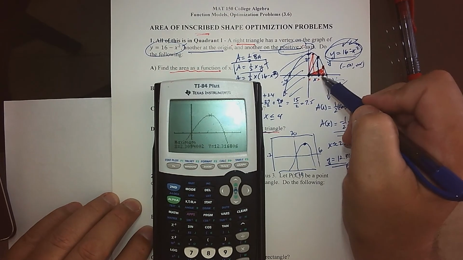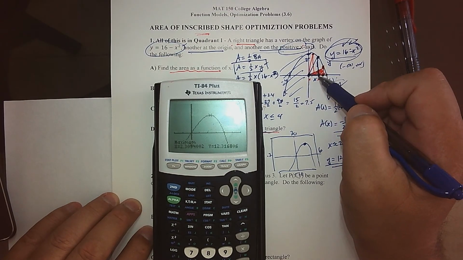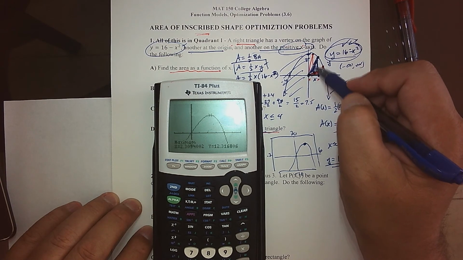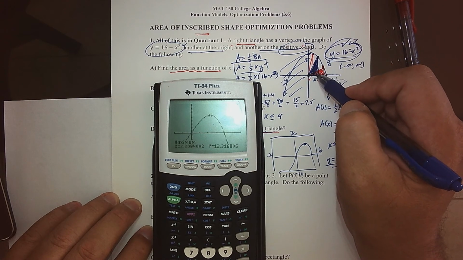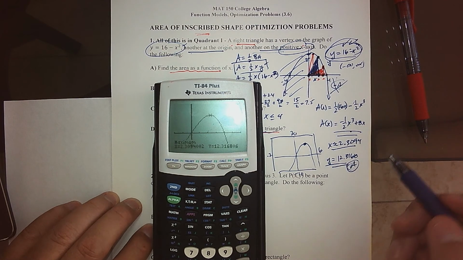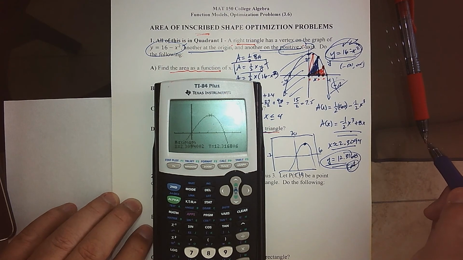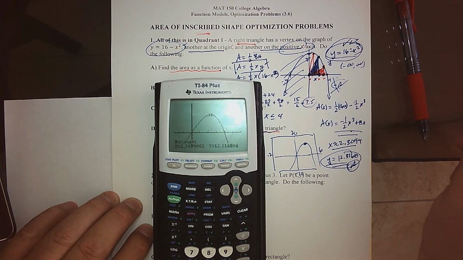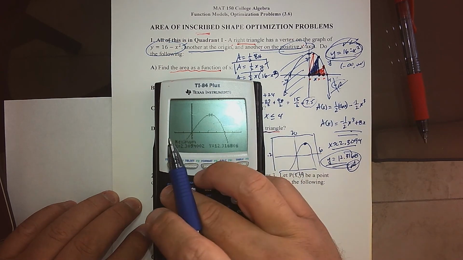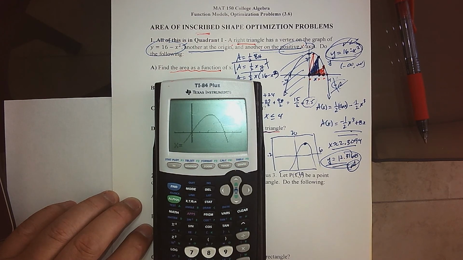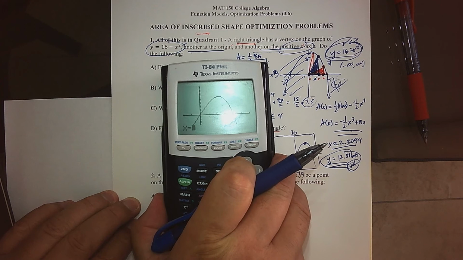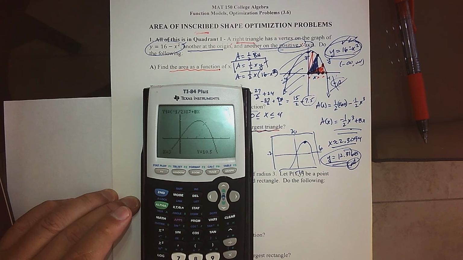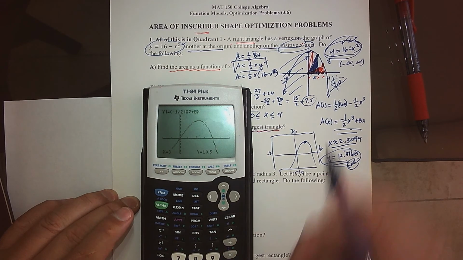So when we come in somewhere along this x-axis, right around 2.3, how about we say that's it? This right triangle that I have colored in blue, that's the largest right triangle that we can create. It occurs at x equals 2.309, and its area will be 12.316, which is definitely higher than the 7.5 we calculated earlier. And by the way, just to verify, if we go second calculate value, when I let x equal 3, we get 10.5. So I think I was a little off there.